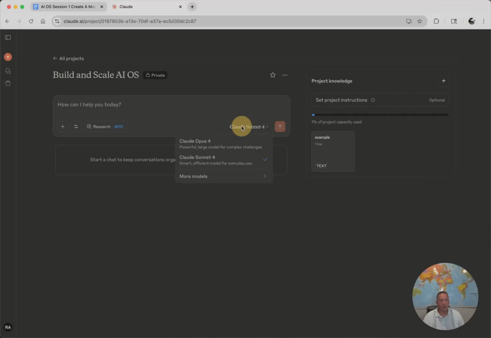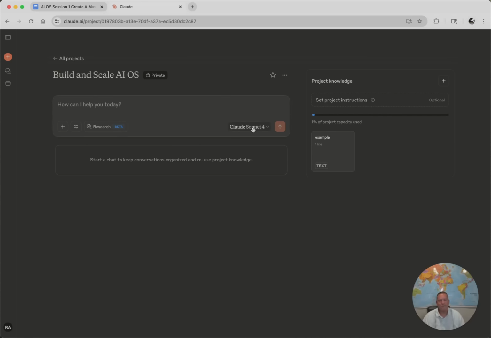So that works out really well. There are also a couple of different things that you can do inside of Claude. Sonnet is the smart and efficient mode. It's the basic everyday use that you're going to be using for Claude. If you really need to get deep and dirty, or if you're starting to do coding or things like that, you can use Opus. But Opus reduces your context window, and so inside of each chat, you're not going to have as much ability to chat with Claude inside of that chat.